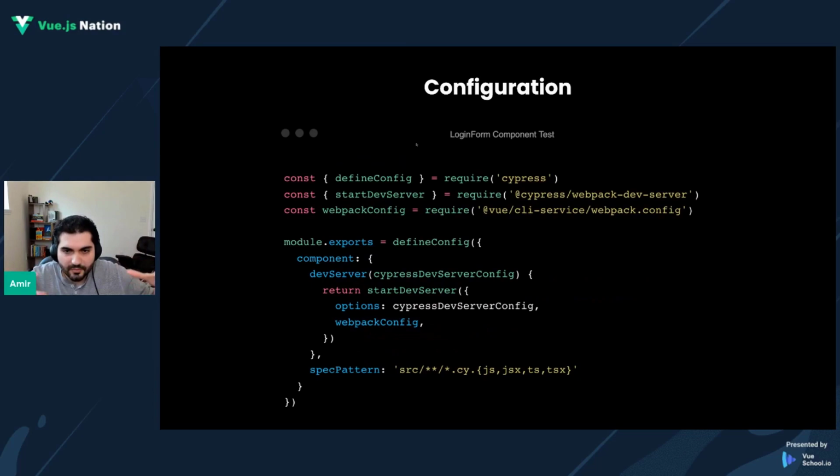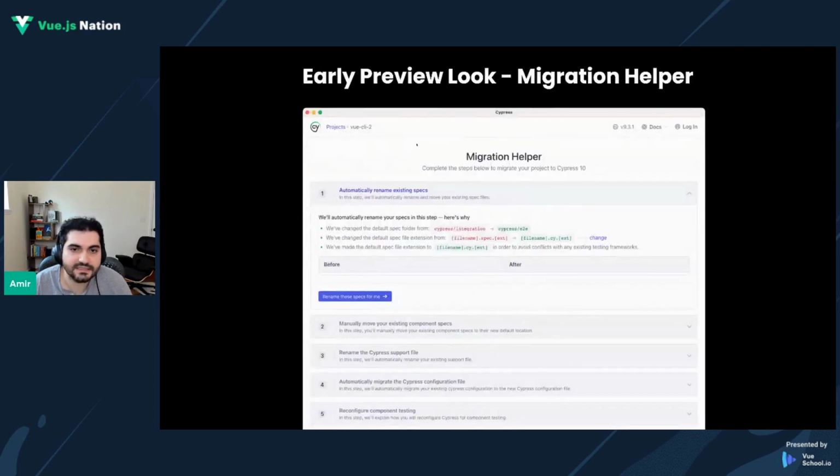So the same thing as before, but in Cypress V10, it's going to look like this, and that's the next release. This is providing a unified experience where you can configure everything in one place. And it's also enabling programmatic configuration as well. So that's something to point out. Now, making this migration for a lot of folks will be pretty straightforward, and we're going to have a lot of great docs for it. But one of the nice things that we're building out within the new look of Cypress and the new app is this built-in migration helper that's going to guide you step by step and help you transition everything over to Cypress 10.